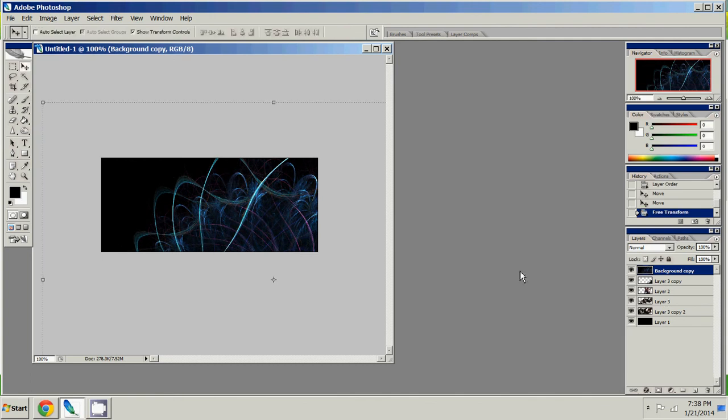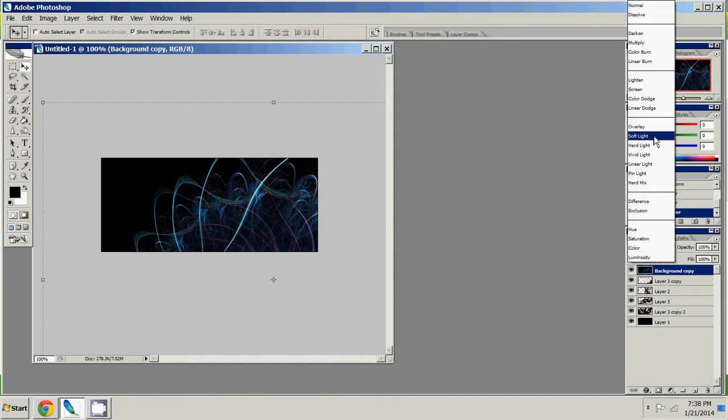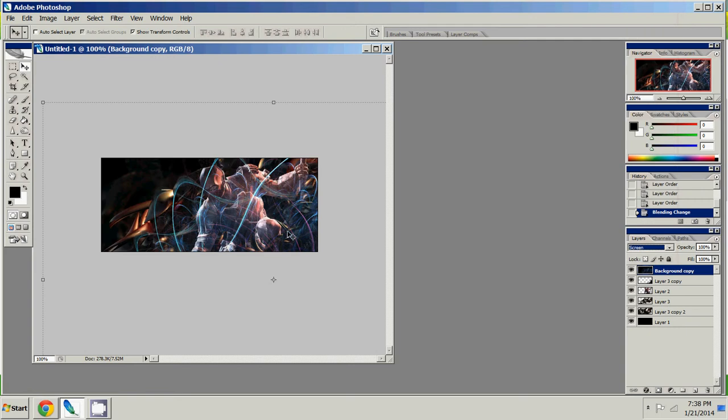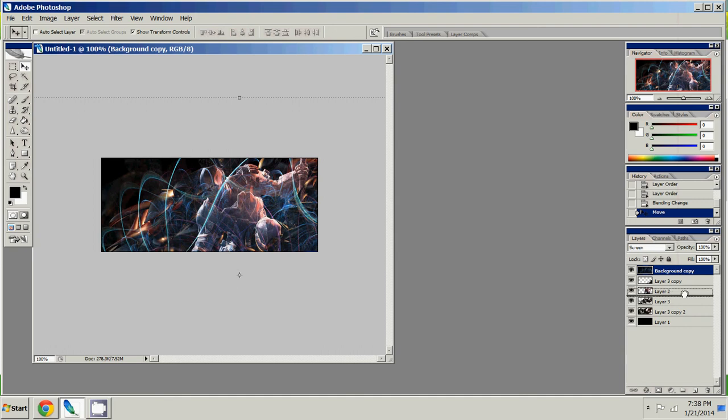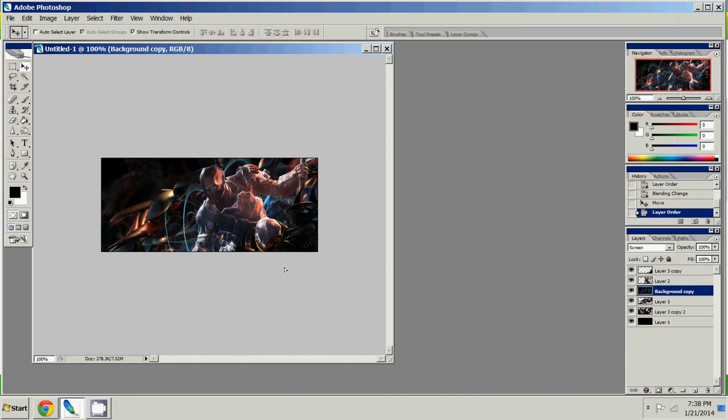Okay. But I'm going to set it on top. You can set it on whatever layer you want to. It don't really matter. Whatever fits your piece best. And right here is the mode. And for fractals, I always think it's best to set them on screen. And there you go. We may take this one behind here. Yeah, I like how that comes off behind him. Put one in front.